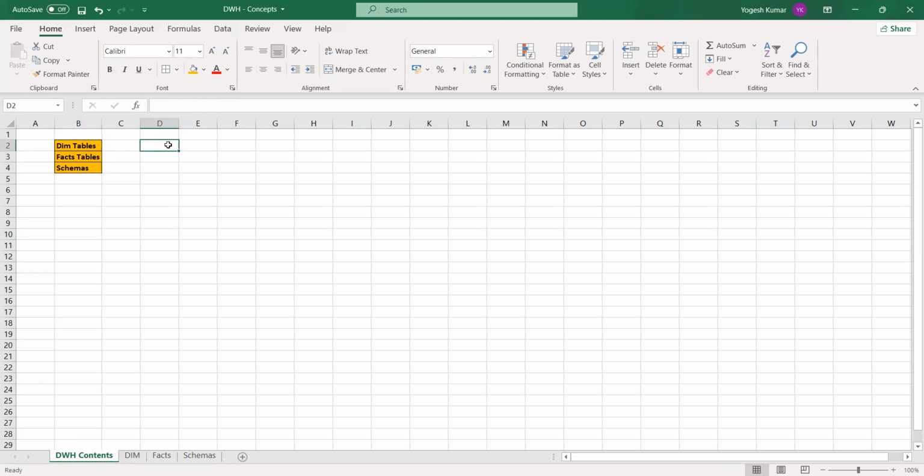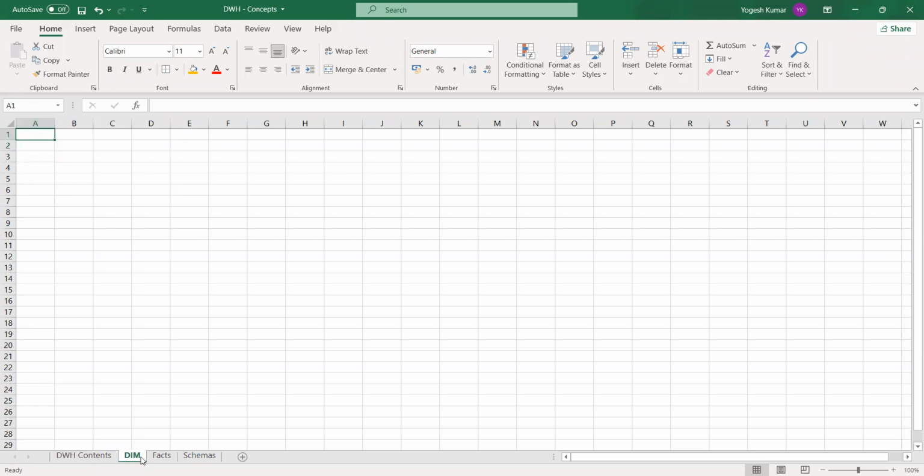Dimension table. So how many types of dimension table will we have? Let me jump to the next step, that is dimension. Let's first note down the dimension types. How many types of dimension tables will we have? We will have dimension type 1, dim 1, dim 2, dim 3, dim 4, dim 6.